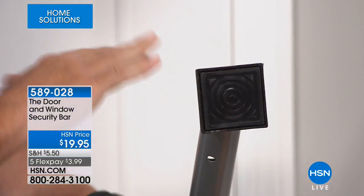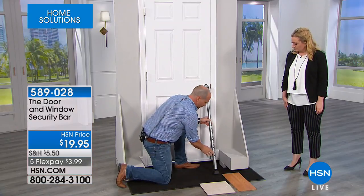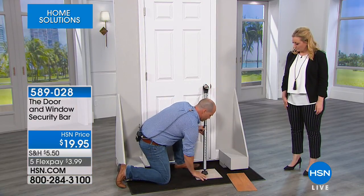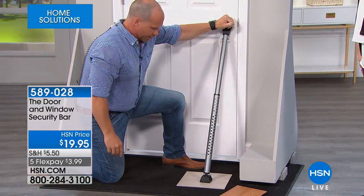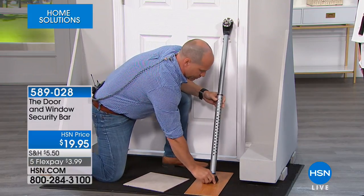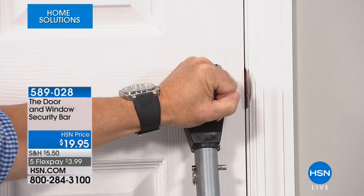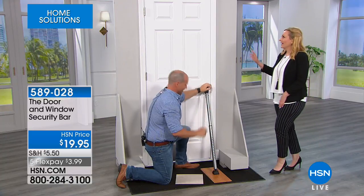When you put this down onto carpet, it's going to be secure. If you've got tile around one of the doors downstairs or in the basement — concrete — it's not going anywhere. It's the same with wood flooring, whether it's laminate or manufactured wood. It's not going to go anywhere.